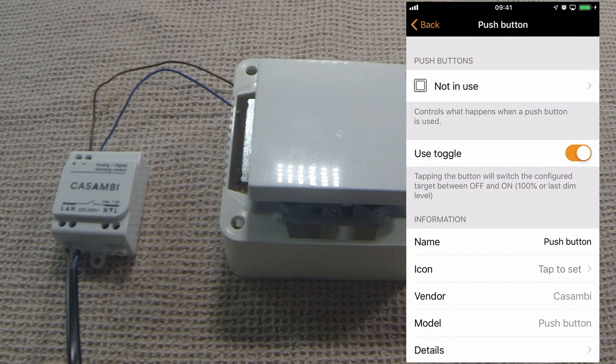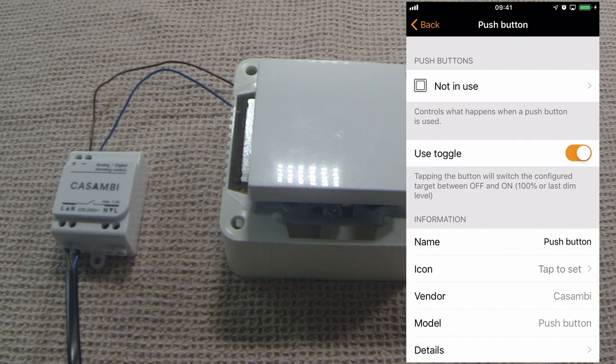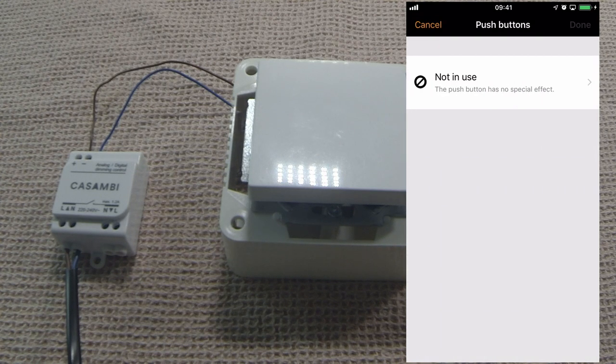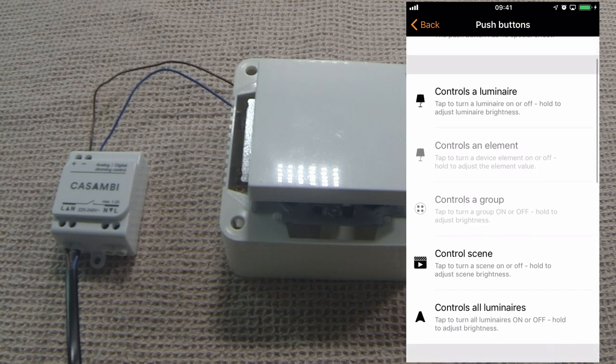Select that. Again, the toggle option is there as with other switches. You can change the name, add an icon, etc. However, we first need to select what the push button is going to do. There are many options here: control a luminaire, control an element, a group or a scene. The reason why element and group are not highlighted is because I don't currently have any devices in my network which are using elements, and I have not created any groups.